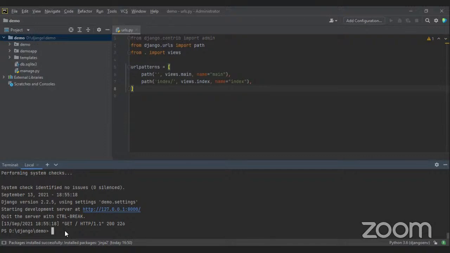Somebody is asking, can we do Django in Jupyter? Yes, maybe you can, but whenever it comes to app development, it is always suggested that you use either VS Code or PyCharm. These IDEs will help you a lot in maintaining things. Especially if you see this project hierarchy, it is very difficult to see it in Jupyter.